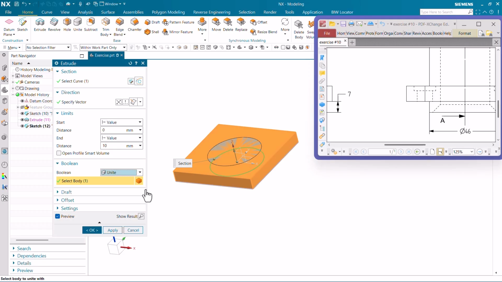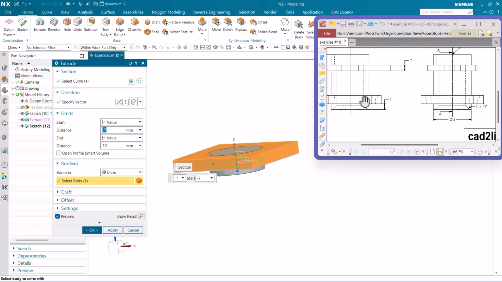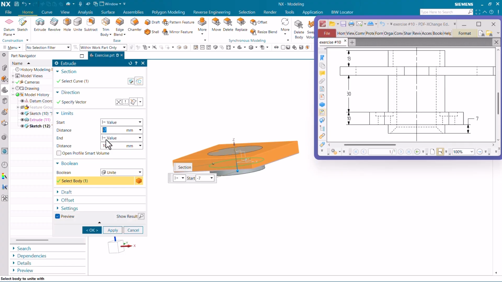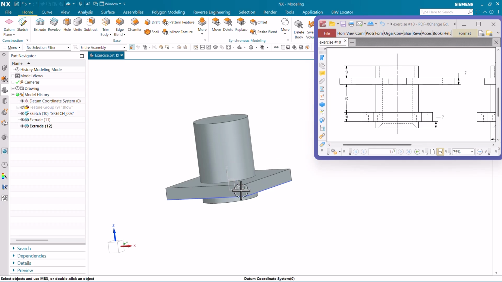Here this is going to be unite, and I'm going to put the value as -7 so that I can have the direction 2 as well with the 7 mm. Next I have to add these values. So this is going to be 10 plus 30 plus 13 plus 7. Now from where does this 7 come? This 7 comes from here. So it is going to be 10, 30, 7 plus 13. Now click on OK.